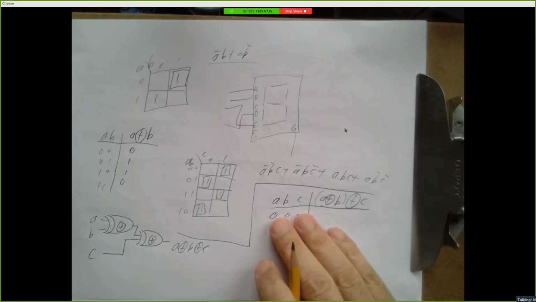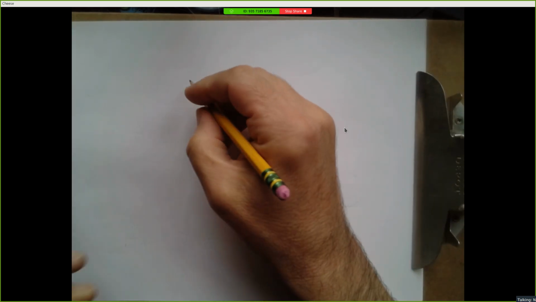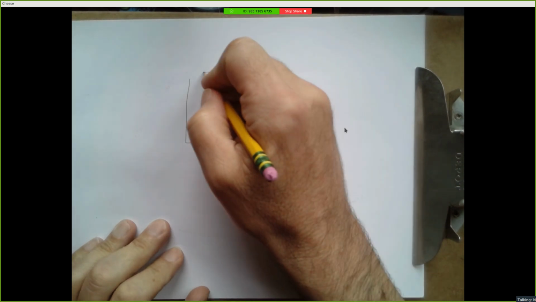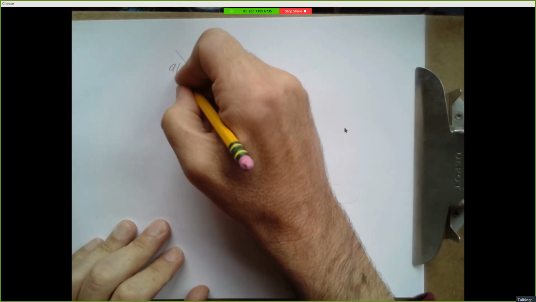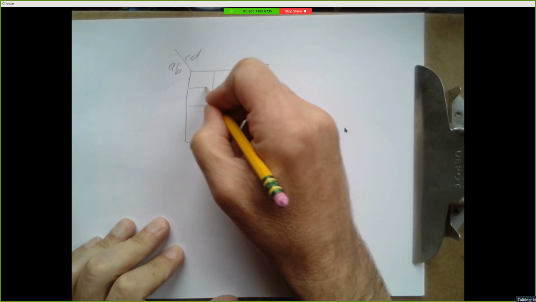But what you can do is, and this is a little bit outside our scope, if you spend a lot of time playing with K-maps, you start to be able to bend the rules a little bit.